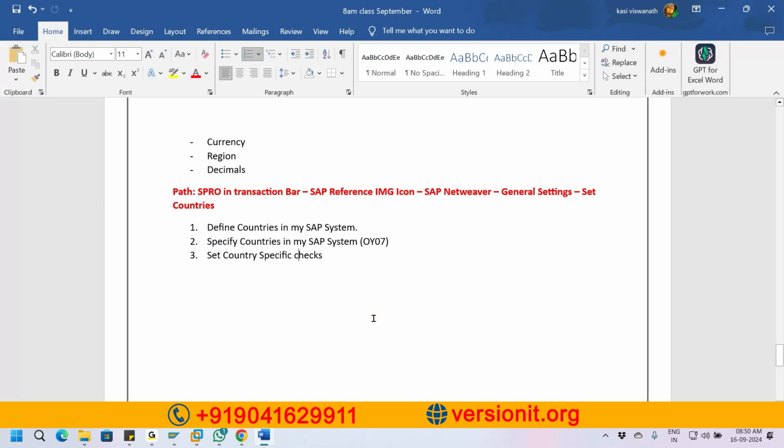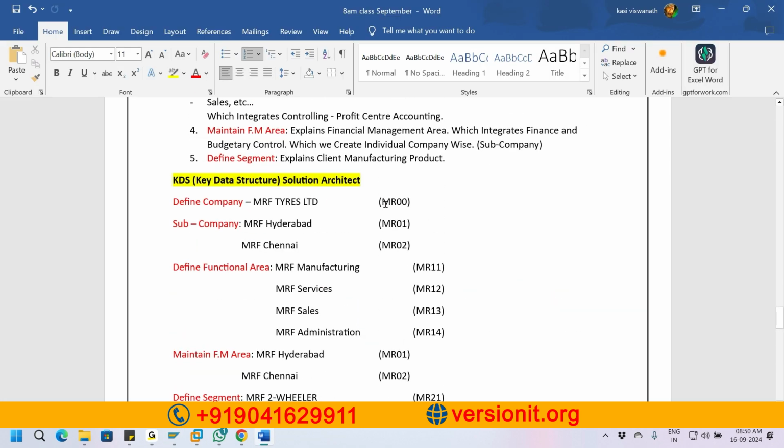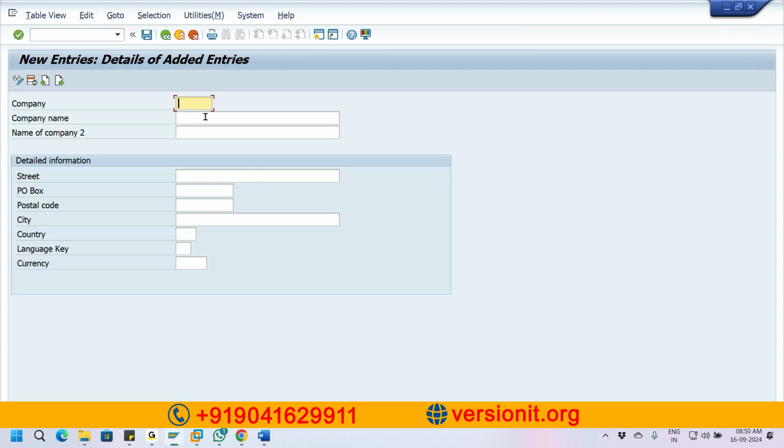In the last session, we discussed the company code: MRF Tires Limited, MR00. Name: MRF Tires Limited. Company name: MRF Tires Limited.